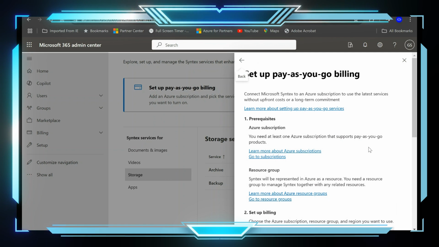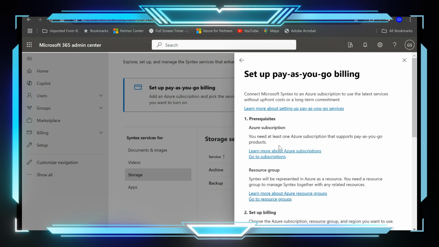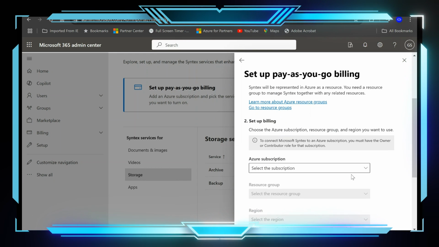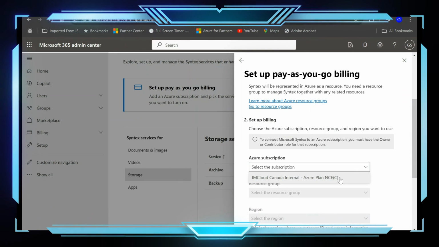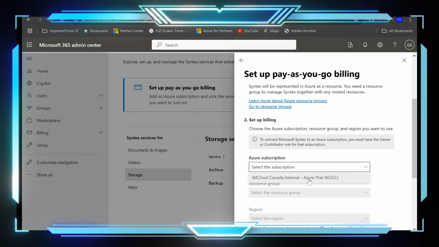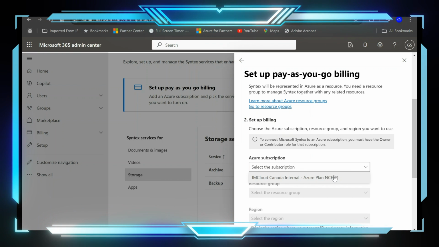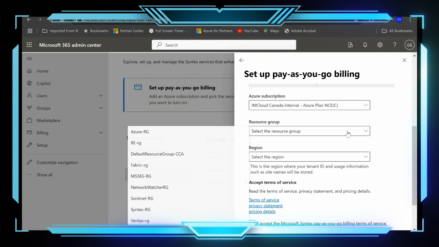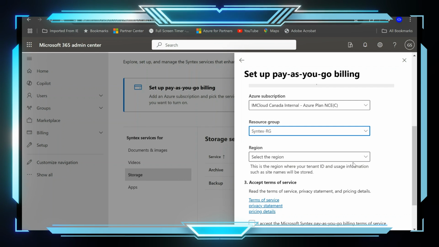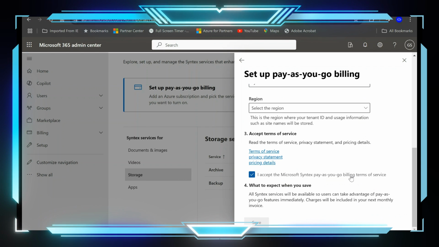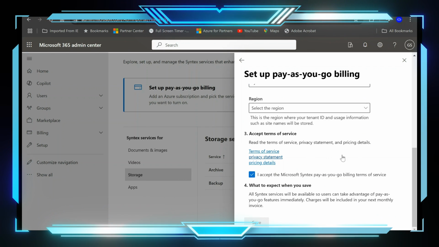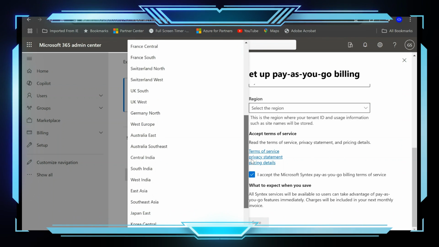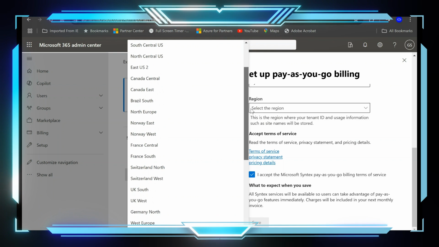You can see the prerequisites. You need to have an Azure subscription, which we already have. You also need to have a resource group, so that's all good. Once that is done, I can select from the drop down under Azure subscription, and I already have a resource group with the name Syntex RG, so that's good. You accept the terms, and the region of my resource group is Canada Central.